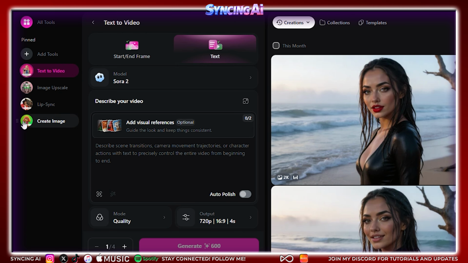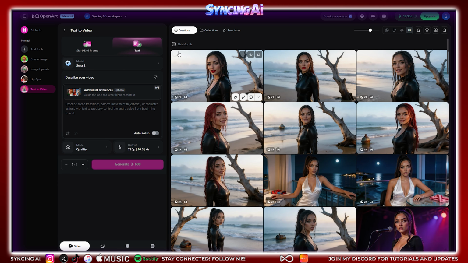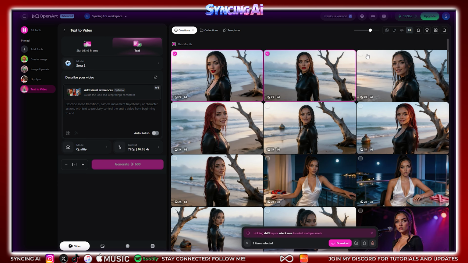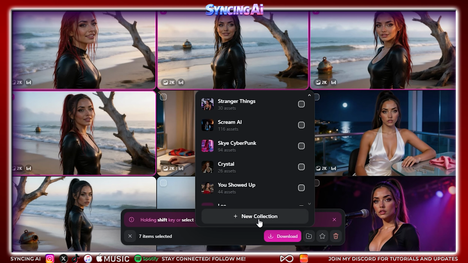Now also, if you click to the left on the dots, you can rearrange these into the order that you would like. Another awesome feature is now you can group all in one. So let me zoom out and then select each image, and you will see a bar appear at the bottom. And here we can download, add to favorites, or add to collection, or even delete them if you do not want them. So click Add to Collection.